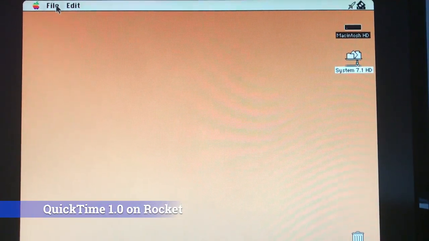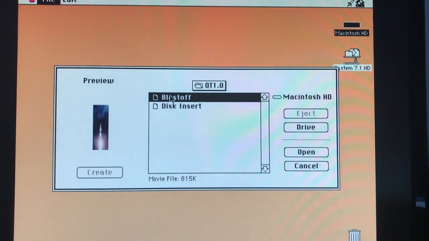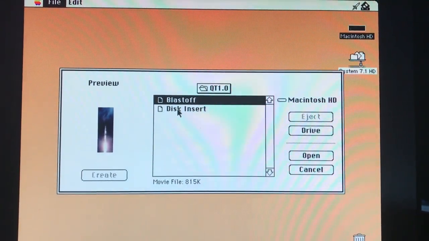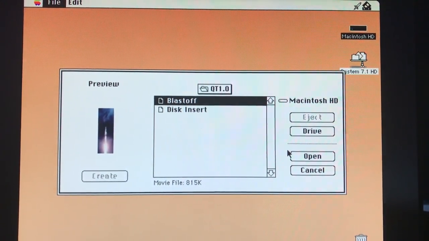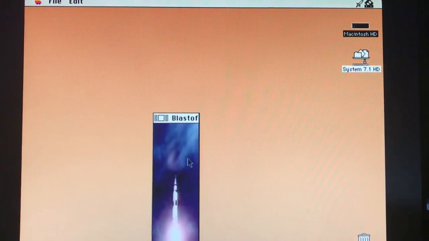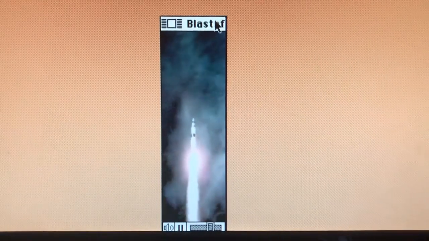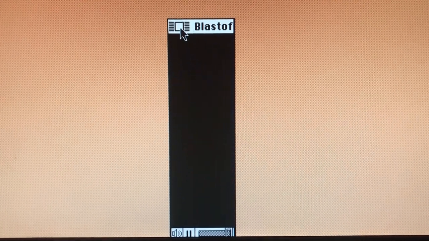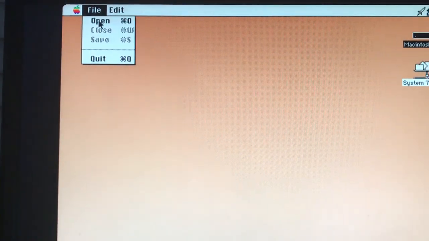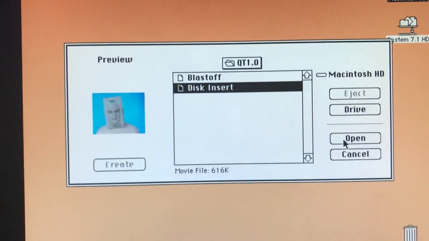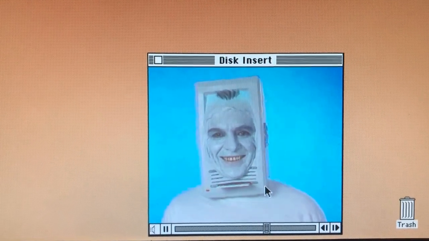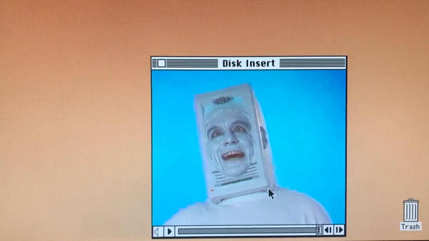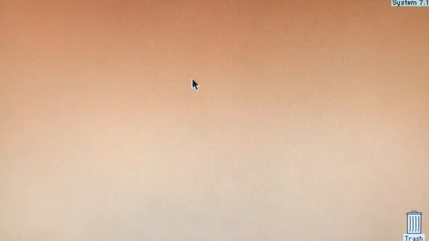One final thing to share is the QuickTime 1.0 beta, which runs perfectly well on System 6. Sadly, it requires Sound Manager 2 for sound when being used with a Radius rocket, so I will demonstrate the rocket playing back QuickTime video. It's pretty smooth. These are samples that were included on the QuickTime beta CD. That's it for that.